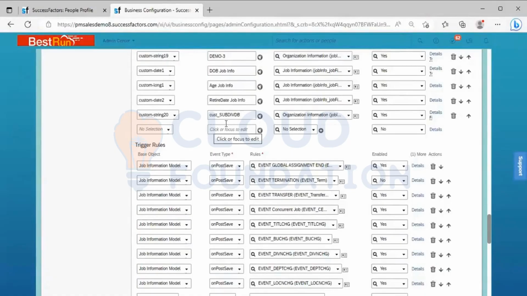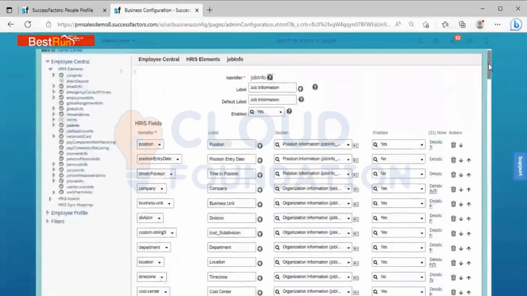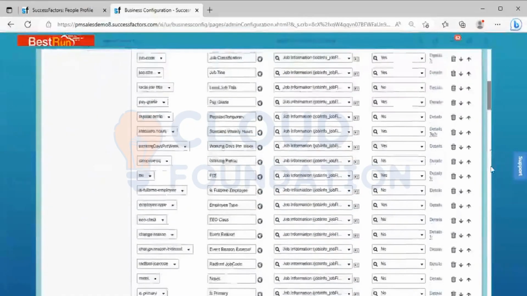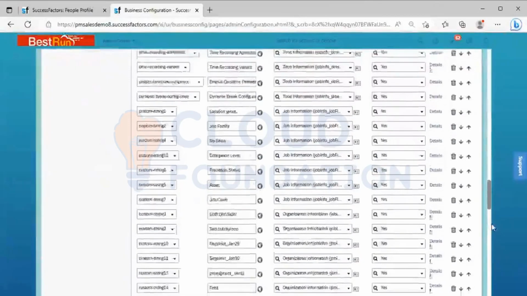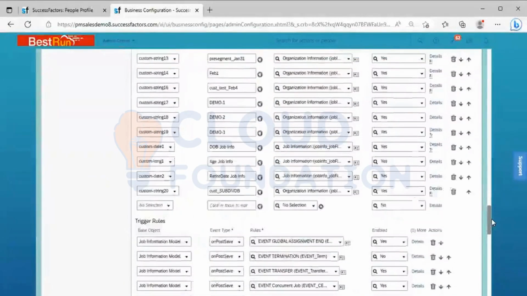No, that is for home address only. No, this is for job information. But the question is, is it applicable to all countries or not? It is applicable to all countries, since we went to the top. Yes.